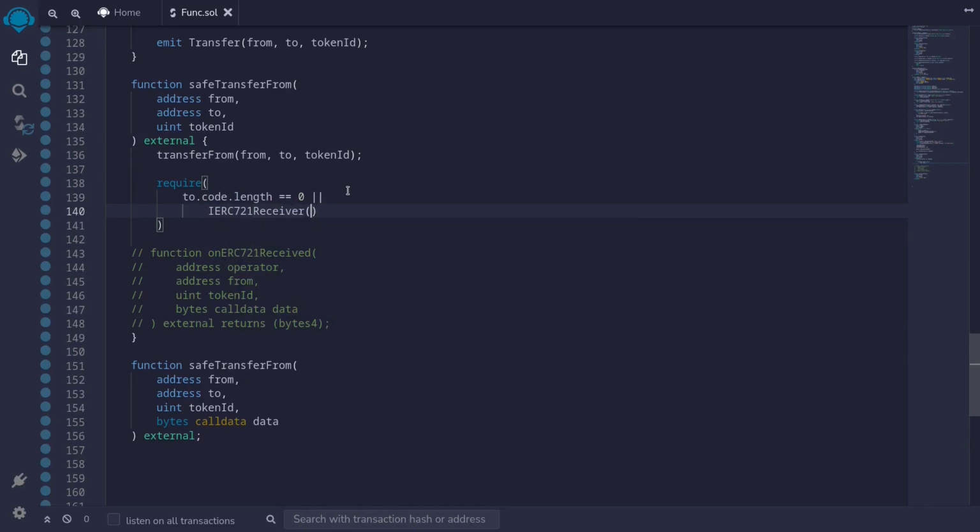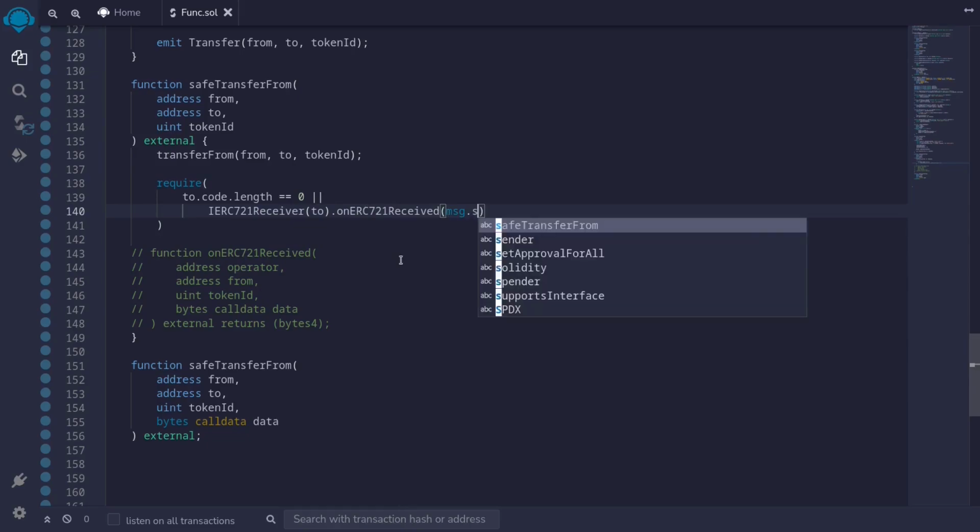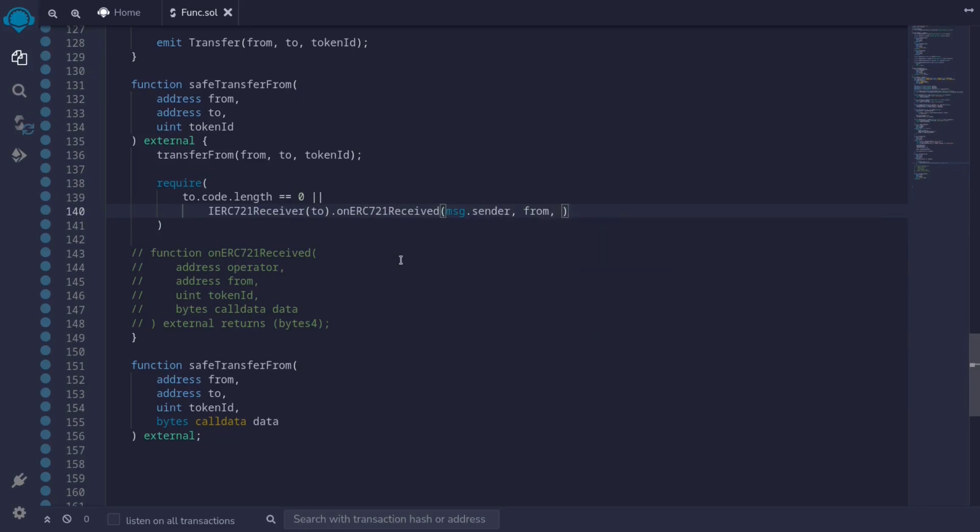So if it is not 0, then we'll need to call ERC721 receiver on the to address. You'll need to call this function onERC721Received. The address of the operator will be msg.sender. From, tokenId will be token ID from the input. And calldata, since we're not passing any calldata, we'll pass in empty bytes. And this will return 4 bytes of interface ID.